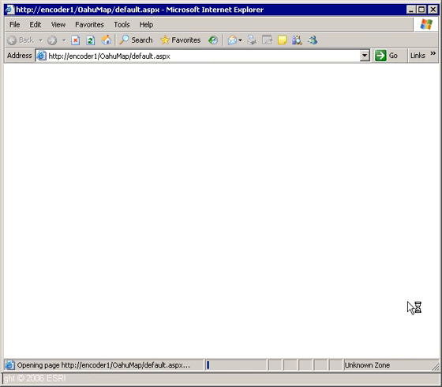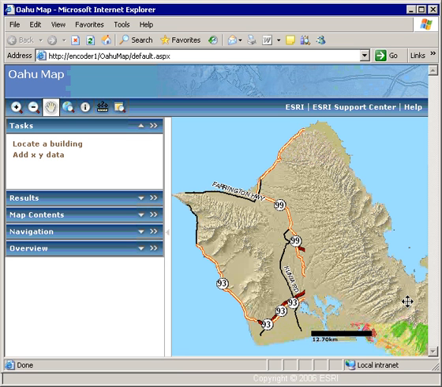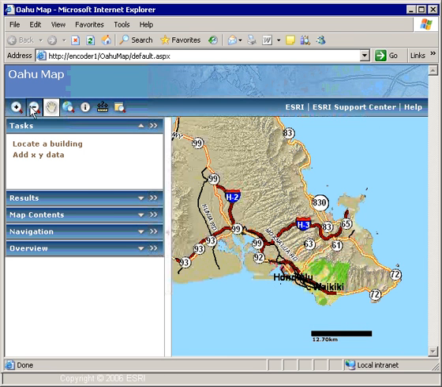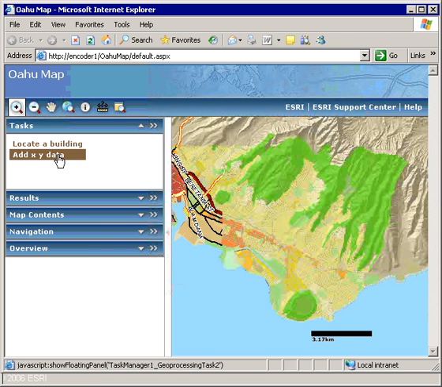So for a long time, users have asked for geoprocessing functionality on the server. At 9.1, if you wanted to do geoprocessing, much of this was done programmatically. Now at 9.2, we have the power to do this by just using our authored models on the server. So now I'm going to execute this geoprocessing task.